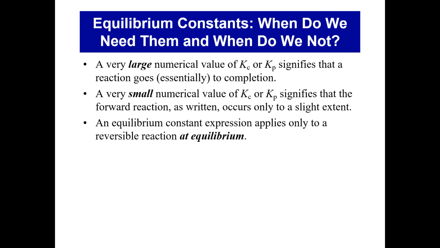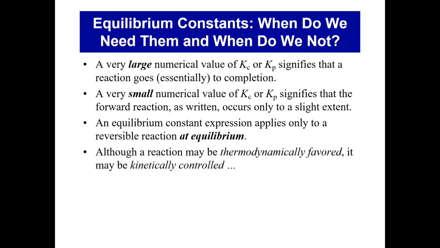Another thing, very important point to be made here is that the equilibrium constant only applies to the system at equilibrium. So what that means basically is if the concentrations are at equilibrium concentrations, then when you plug those values into the Kc or Kp expression, you're going to end up with a constant. If those values are not equilibrium values, then the resulting Kc or Kp calculated would not be correct, all right? In fact, it would be a different term. It would be called Qp or Qc, which we're going to learn about later on, all right?